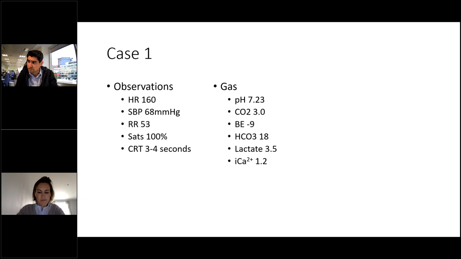Very good. And the blood pressure you can see is also a bit low as well. So tachycardic with a low BP. Very good. Yeah, so poor perfusion, and absolutely, a tachycardia with low BP. So this baby seems to be in some level of shock. The gas you can see is acidotic with a base excess of -9, again indicating this baby probably has a degree of renal impairment or dehydration.